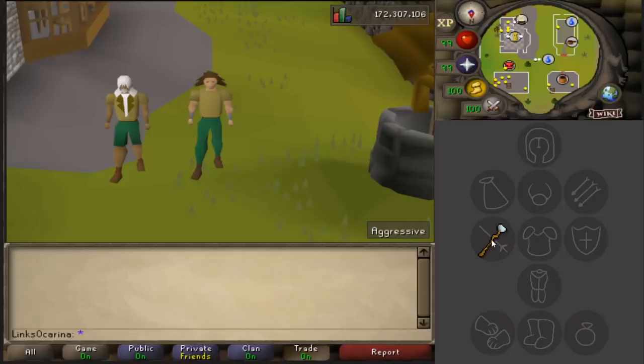First one. No. Spin 2, we get Abbey Whip. That's absolutely massive. That is huge. Okay, definitely sticking with that, obviously. Let's try and get a good plate body here. So number 3. No. 4. Graceful top. 5. 6. No. 7. No. 8. Oh my god, yes.